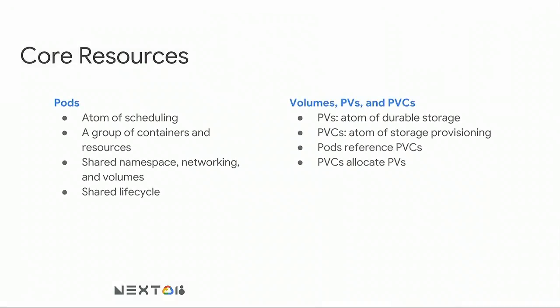So volumes. Volumes are how your pods, if they have durable storage, write things to disk. They mount inside of the container, and it just appears in the file system. Now, if you want it to be durable, if it's not an emptyDir, if you don't want it to disappear, then you need to have a PV. PV is a persistent volume. On Google Cloud, that's backed by Google Persistent Disk. PVs don't disappear with a pod. If you want to schedule a PV, if you want to actually provision one and mount it into a pod, use a persistent volume claim.